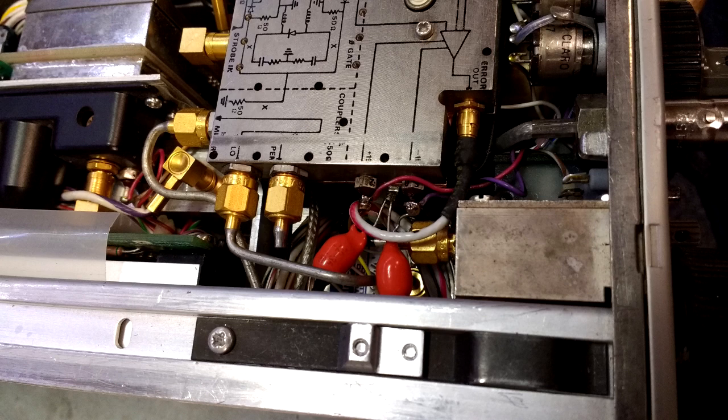The problem with the first instrument was shorts on both the plus and minus 15 volt supplies. A short on either one of these will cause the main frame supplies to shut down. On the 7L12, some of the suspect caps are accessible, such as these two on the plus and minus 15 supplies. On the first instrument we repaired, both of these caps were shorted.